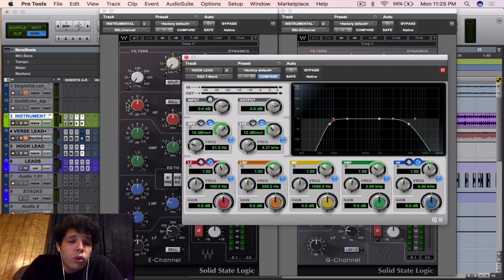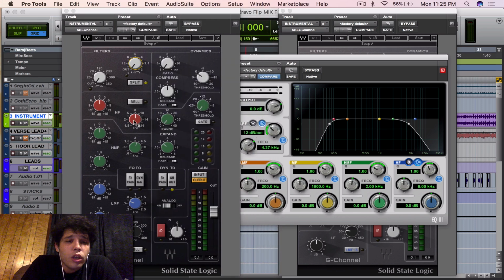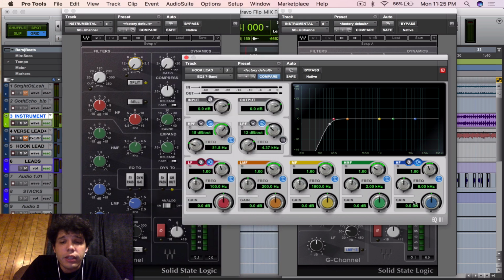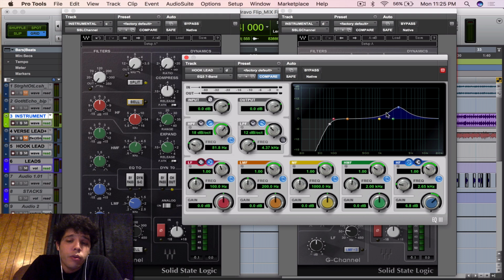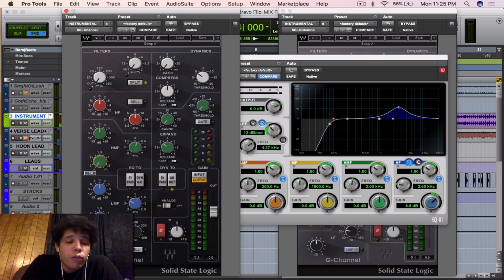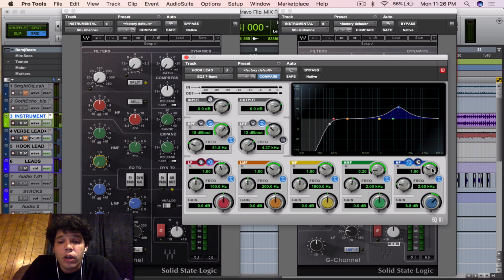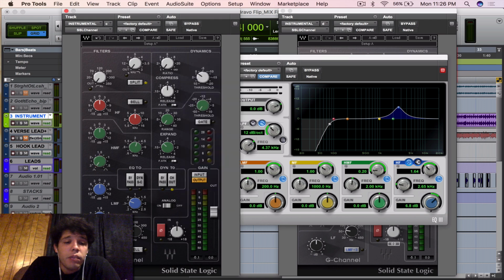Then as we move forward, we're going down to this 4-band EQ section, and by default, this one starts off with a shelf, which looks like this. And then if you click the bell button, it's turning it this way, so it gives you a bell shape. In your high mid frequencies and your low mid frequencies, you just got to keep in mind the Q or the bandwidth: moving to the left is more narrow, moving to the right actually gives you a broader curve. In the stock EQ, it's the opposite. If you go left, it's a broader curve. If you go right, it's a more narrow peak. And that's just something to keep in mind.